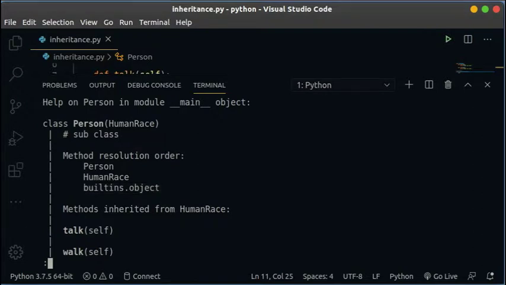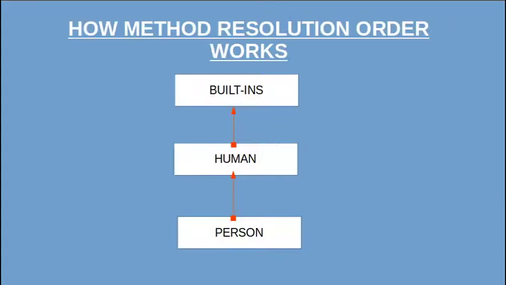To understand this more, I have created a chart here showing how the method resolution order works. We have our person class. We have created an object of it, and we're calling the .talk method. Python will look within this person class: does it have the talk method that you want to use?